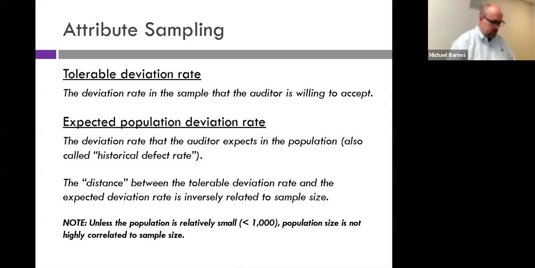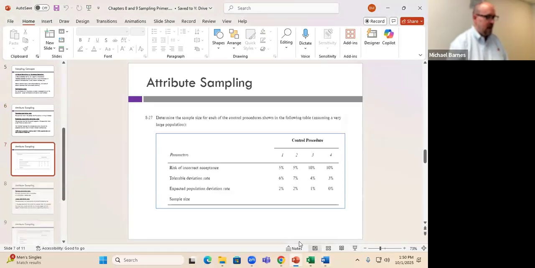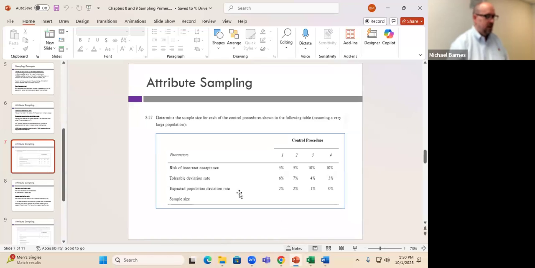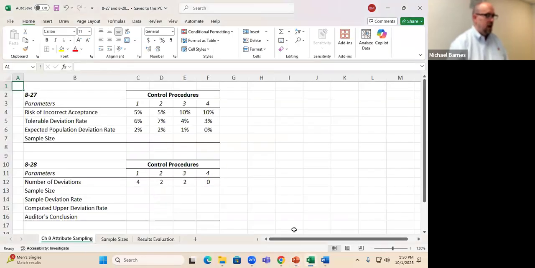All right, let's go ahead and take a look. This is a question from the book, so I've got this in the slides right here, but I thought it'd be easier to look at this conceptually through a table up here. So this is problems 8-27 and 8-28 in the book. Now, this is one we're going to do in class, but if you looked at the homework, this is actually something you'll do for homework as well. Not this problem, but a problem very similar to this one.